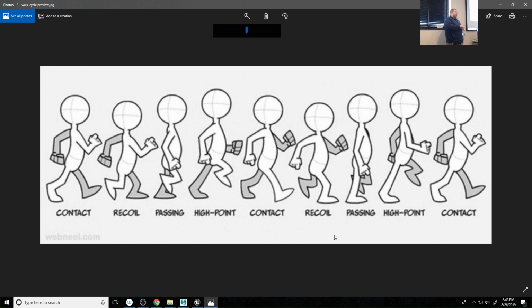And we see that all the time. Like just coming to class, you probably saw dozens, if not hundreds of different people walking, right? So we become really good at noticing it when it is wrong. So that's a little frustrating because walk cycles are one of the earliest things I ever had you animate. You modeled a robot character and I'm like, cool, make it walk, because it's one of the first things you learn how to do, but it just takes a long time to master it. And so that's why you will do multiple walks in your life, runs, whatever.